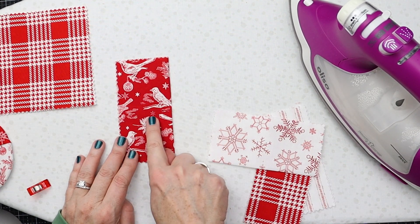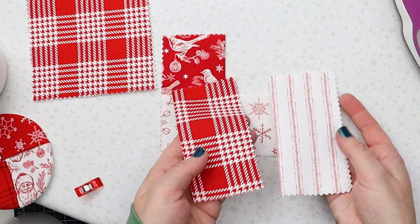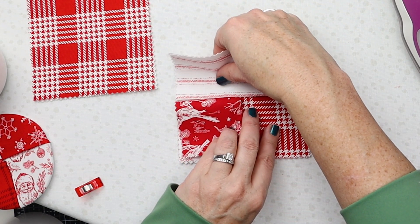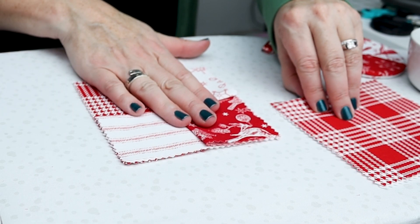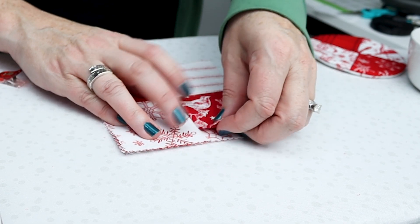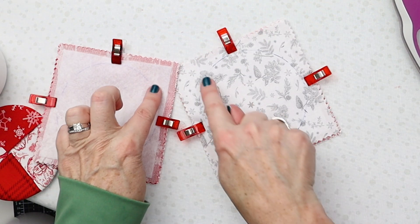If you want to be really particular about what is in each quadrant of your coaster, you can set it up to look like the front. Usually when you lay these down you're seeing the back, which doesn't matter for patterns like this. But when you get into more specific things — like do I want this bird or this fern showing, or do I really want just a bird tail? The answer is no to that. So I'm going to lay this out looking at the front, place these fabrics right on top, then flip that over really carefully, make sure it's all lined up — flipping and clipping! Make sure that's all nice and flat, and now we're going to go to the sewing machine and sew these two circles.